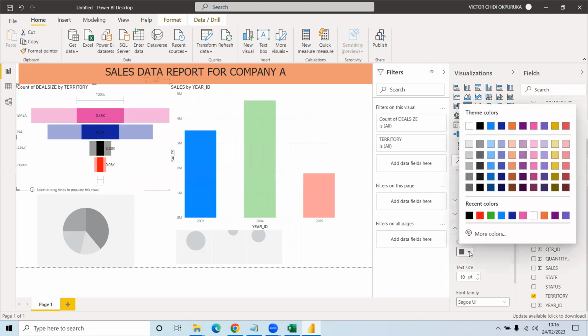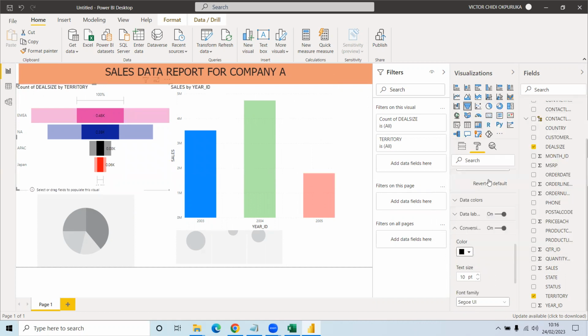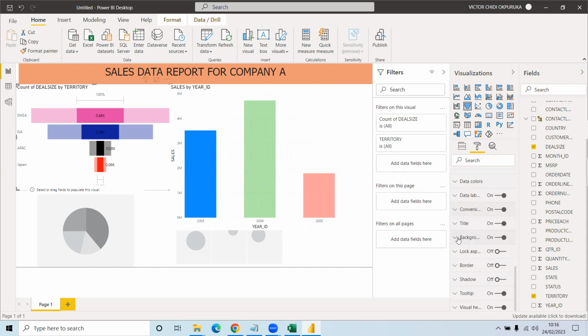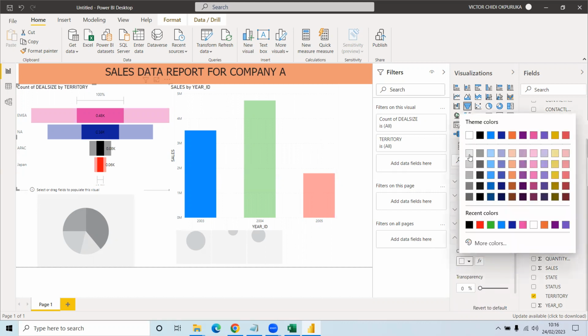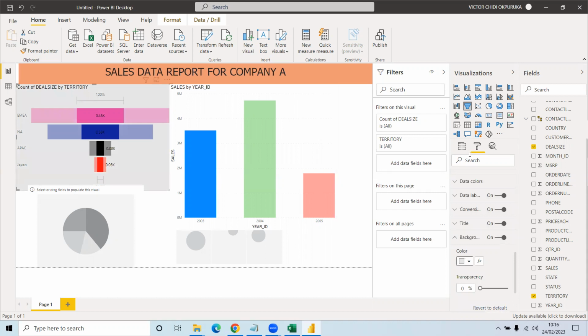You can choose to make the color very visible, make it dark. For background, you can decide to give each of these items their background. That's just to tell you that that option is there. You can decide to give it a border, you can give it a shadow, you can have all of that.